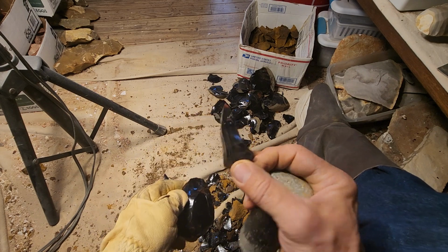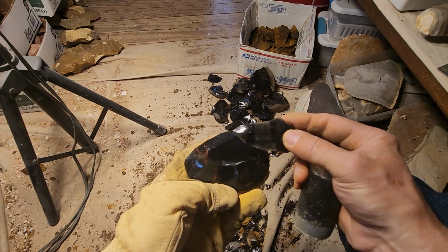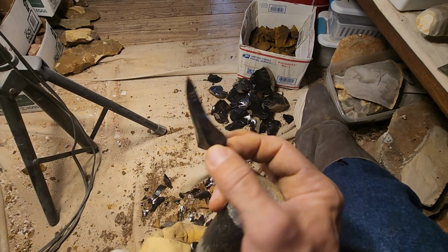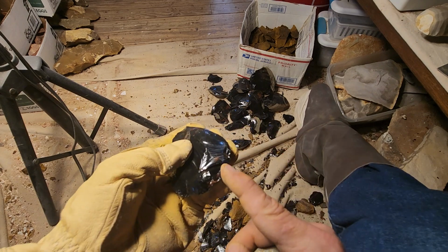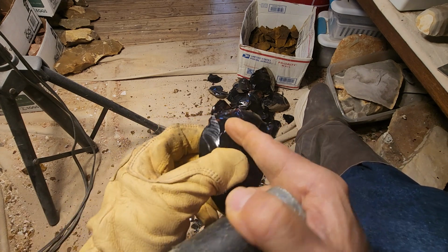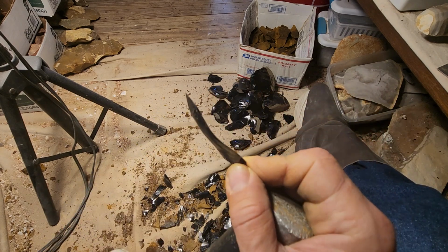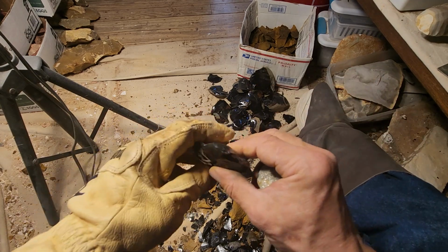This is a level up type point. You hit it from the side like this. It'll follow the ridge down that way. It makes it flatter. It's not totally flat, but that's how you make the Levallois points. You don't hit it from this way. You know what I'm saying? I didn't hit it starting here and going down this ridge. I hit it from the side like this, and it went that way, just for reference. Just FYI.